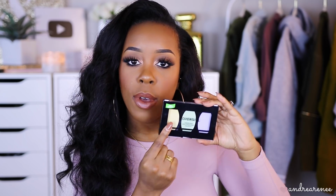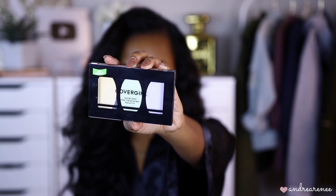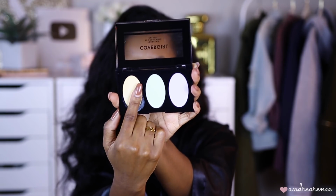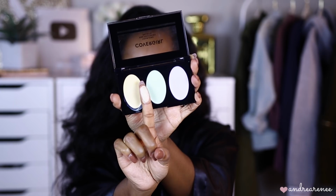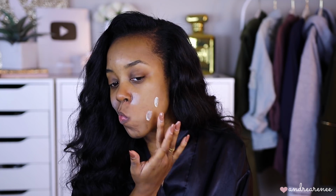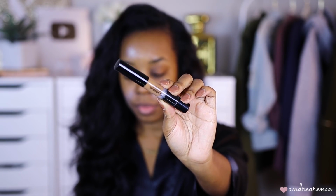So we're going to go ahead and take the yellow, and I'm just going to put it all over my dark spots and blend it out. Another thing that I like to do, after I apply a little bit of this on the skin, is go over it with a concealer. The concealer that I'm using is the CoverGirl TruBlend It's Lit Concealer, in the shade Deep. Pretty much anywhere that I applied the yellow color corrector, I'll go on top of that with this concealer. I like to do that because it's going to give me that extra coverage. And this concealer is also going to give you good coverage.